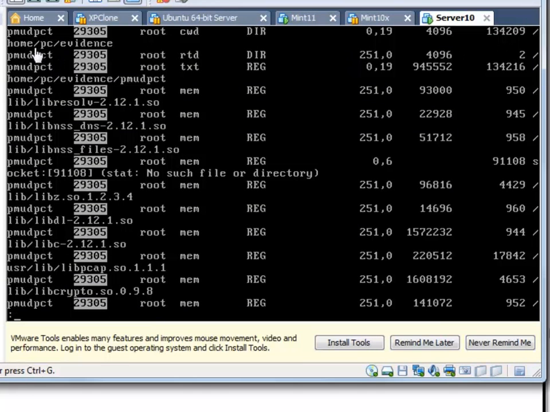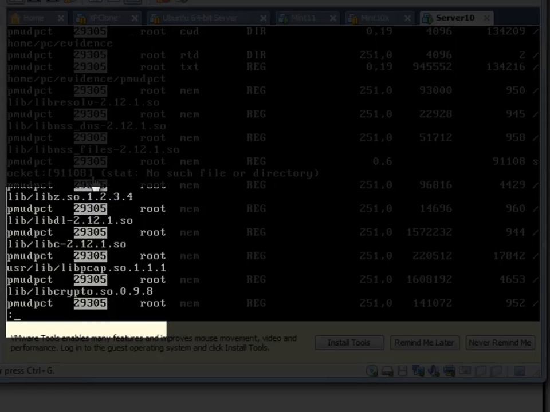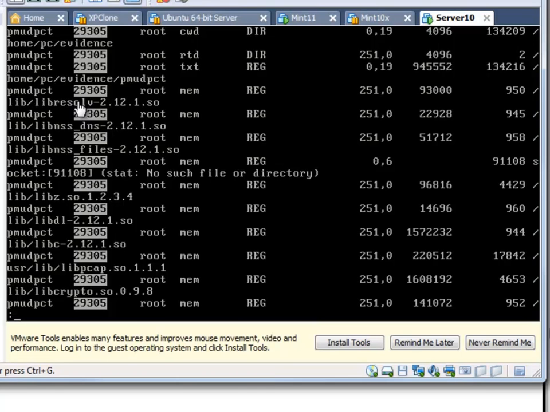So it shows the directory. Notice it says current working directory, so it shows us where it started from. And we can see that it's got a number of different libraries that are being used, which means that the TCP dump was compiled to use dynamically linked libraries.